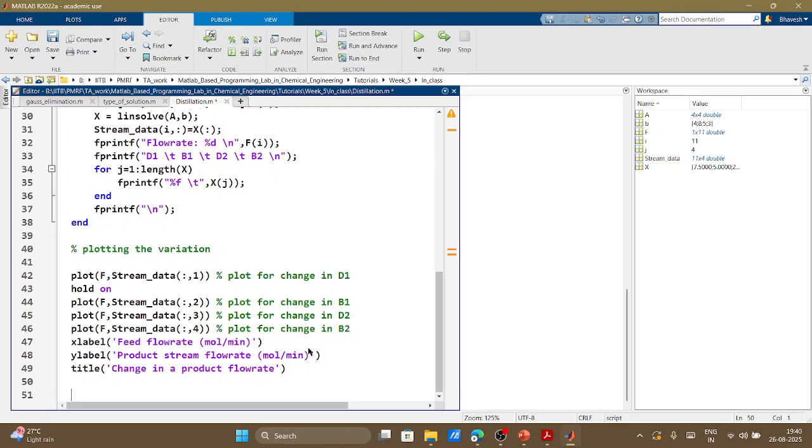Now just add the label part. So for the label, you can do this label. My first label is D1, then I have D1, D2, D2. Okay, let's run this.